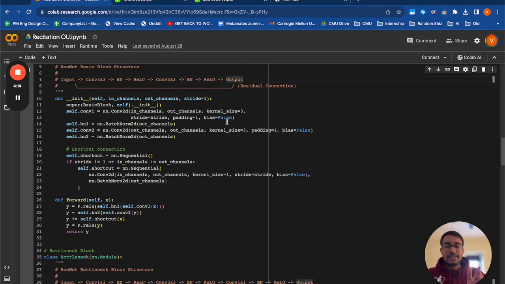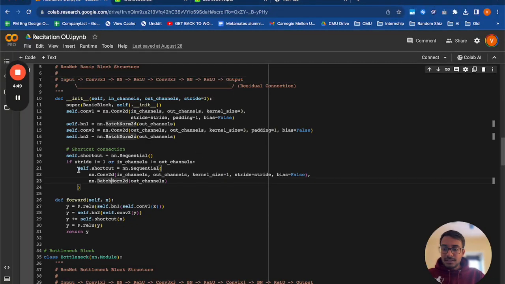In case sometimes maybe you're trying to implement a custom architecture where the input channel size is not the same as the output channel size, or you may find this in standard architectures as well. In case that's not the same, you also want to be able to equalize the dimensions, because otherwise you can't add the input to the output if they're not the same dimensions. So you typically will have a convolution layer that makes sure that the size that's being propagated through here ends up being the same across the input and the output.